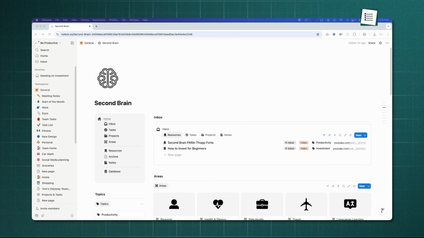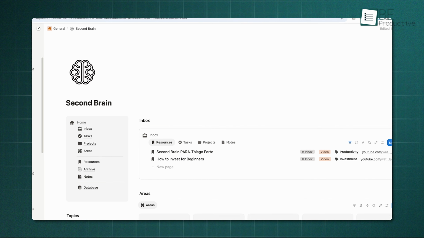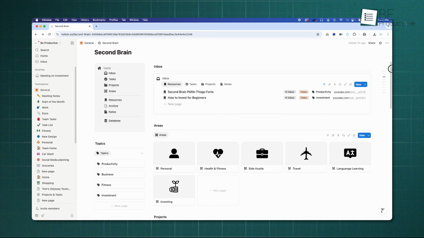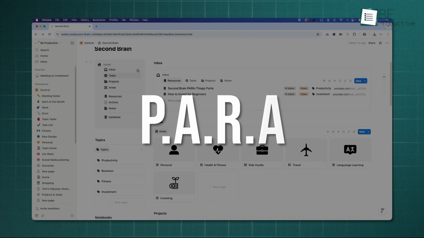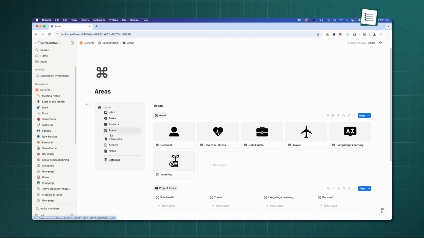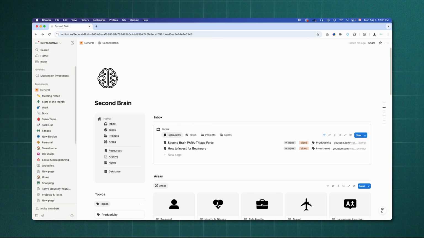So, the first path we will walk is called the second brain. It's a place to gather everything so nothing is lost and your mind can be quiet. As you can see, it is built on a wise system called PARA. That stands for Projects, Areas, Resources, and Archives. This is a method for organizing information the way you naturally use it.